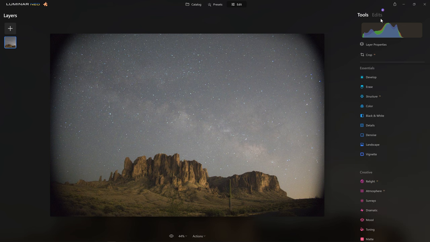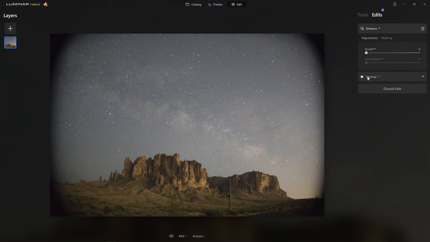What you want to do is jump back into the edit section here. And you can see that, look, here we have Enhance AI, which was a tool that we started playing around with, but we didn't even do anything to it. But it's been added to the tool layer stack. So we'll delete that. But below it, which has now disappeared, was my develop raw.